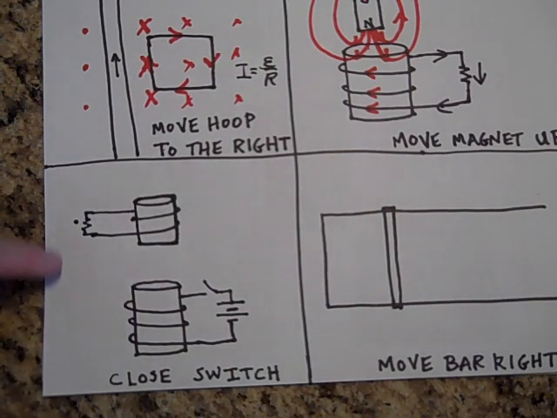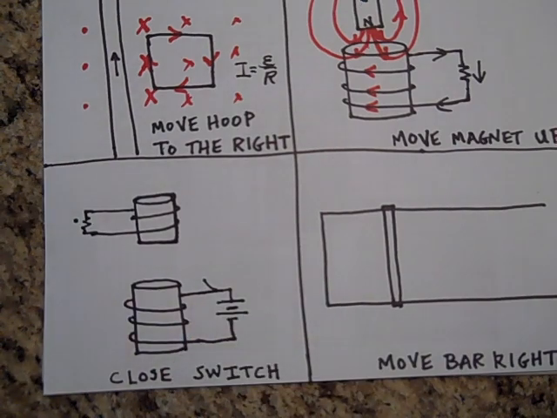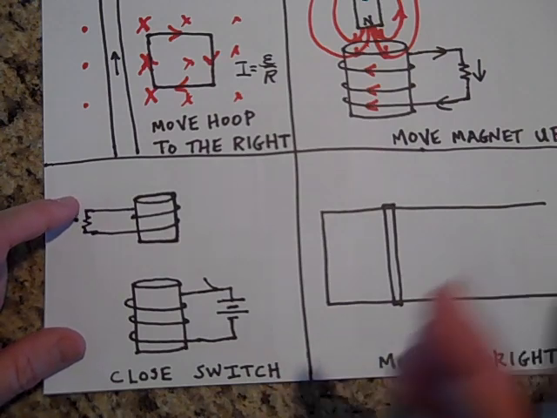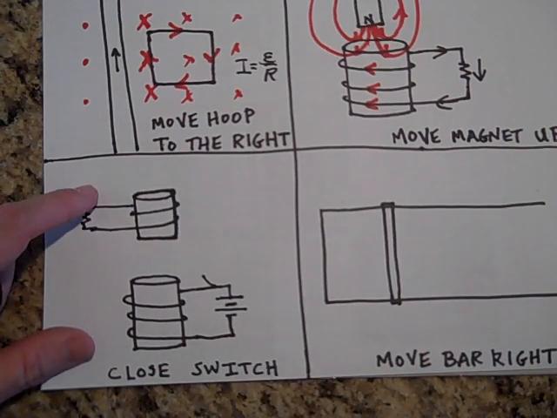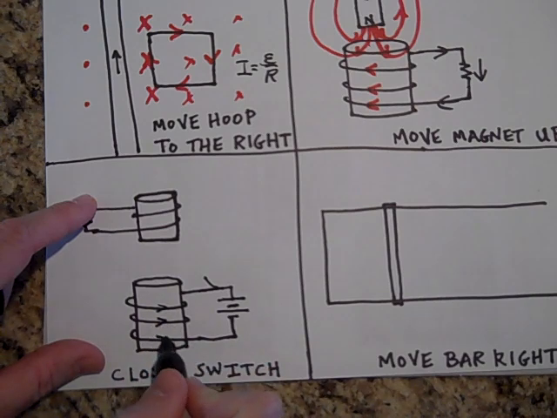And so which way will the current go in this resistor, up or down? That's a little resistor there. Okay, so let's figure it out. If I close this at t equals 0, there is no current, but then real soon after, there's going to be a current flowing like this.